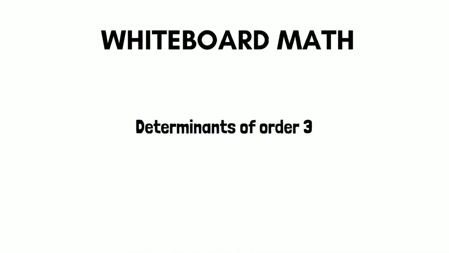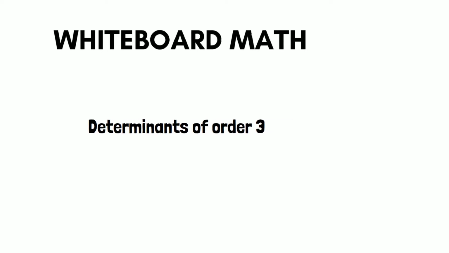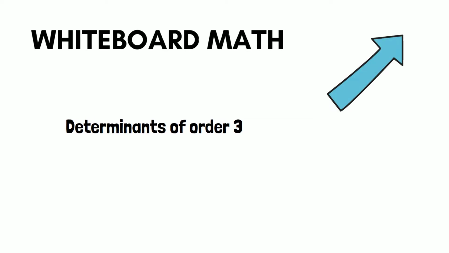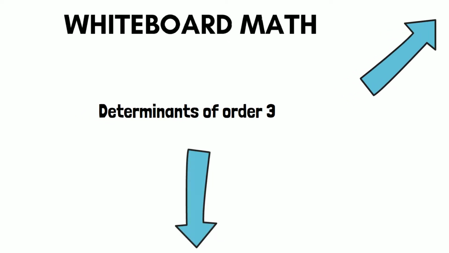It is necessary for you to understand how to calculate determinants of order 2 before being able to understand the contents of this video. If you don't understand determinants of order 2 yet or want a refresher, I've linked to a video on this topic on the top of your screen and in the description. With that out of the way, let's continue with the determinants of order 3. We will first cover some theory and after that show a numerical example.